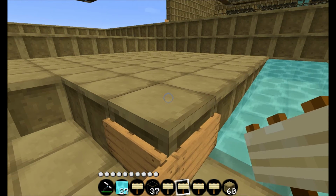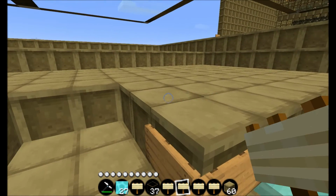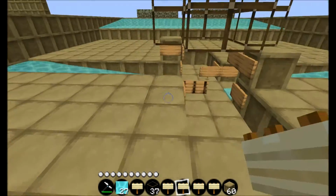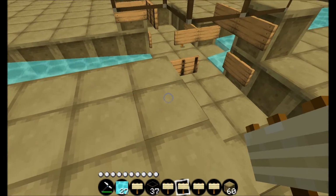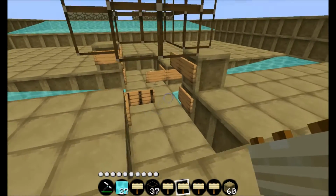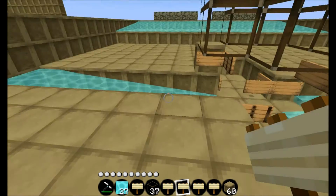Now in Ethos's design, you would put a water block there, which meant you would have to have a block here and a block there with signs. The reason you don't want to do that with this one is that's just too many blocks. A spider will come up, and if they get stuck around here, as soon as they hit a block, they're like, oh, salvation, I've been in this water, time to get out. It happens here a little bit, but not nearly as bad as if you had two blocks like that.